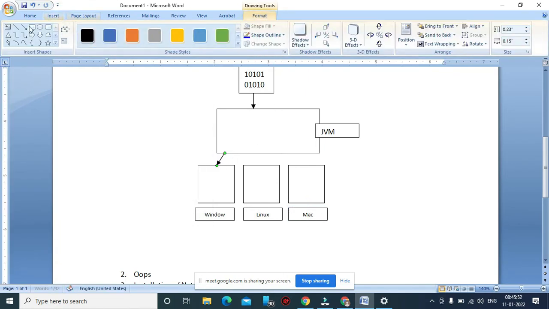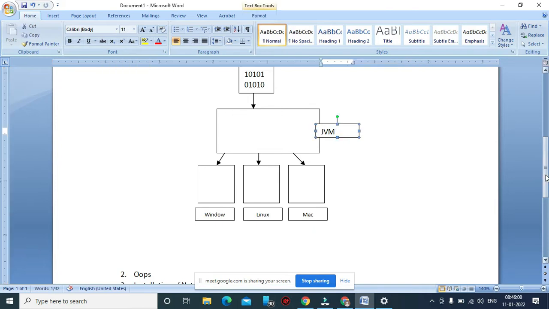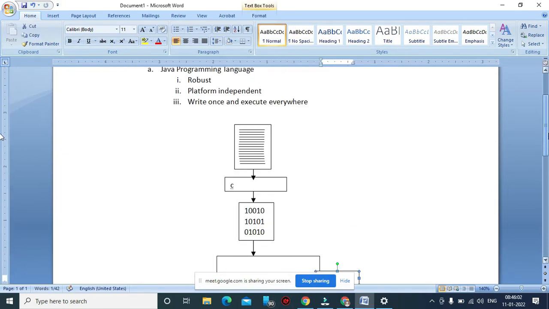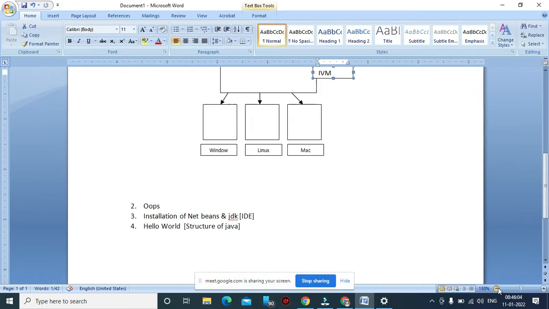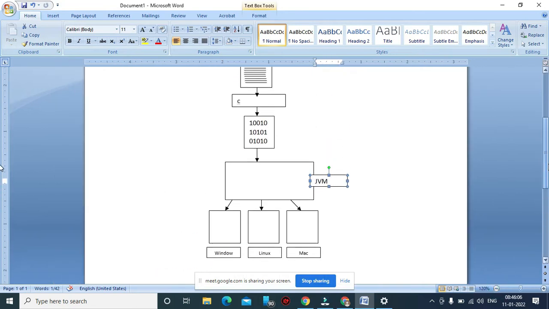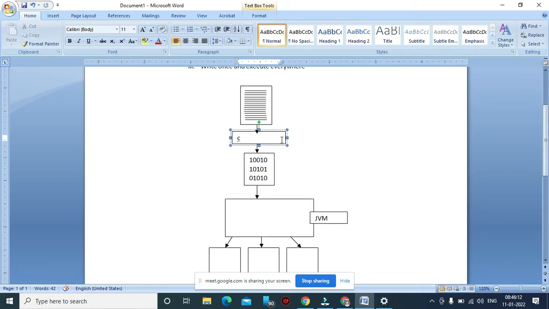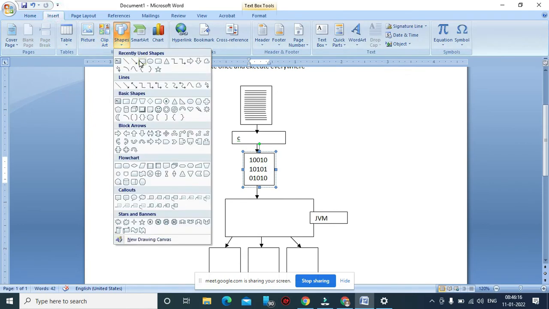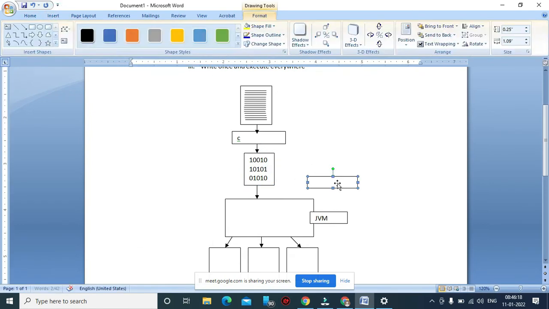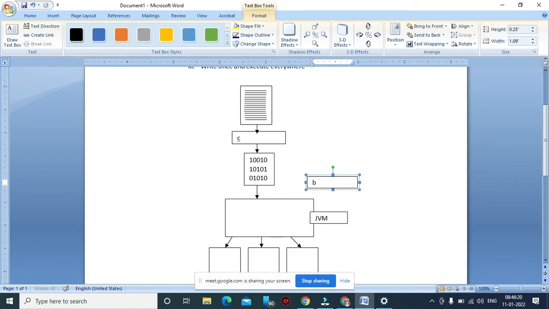When you install Java, the Java virtual machine is created at the time the Java framework is installed on your machine. The compiler converts your information into bytecode, and that bytecode generates a class file.